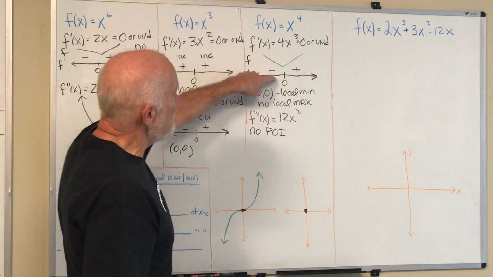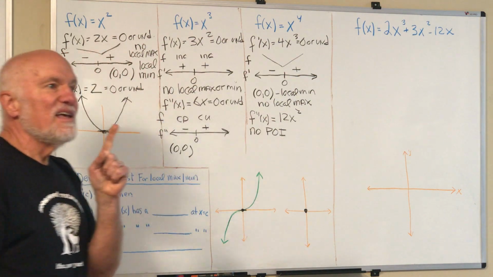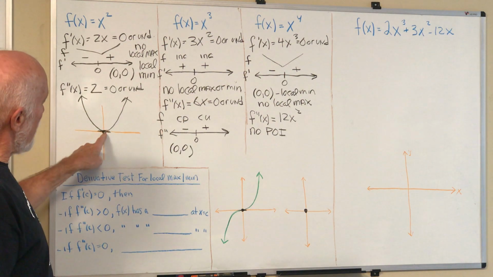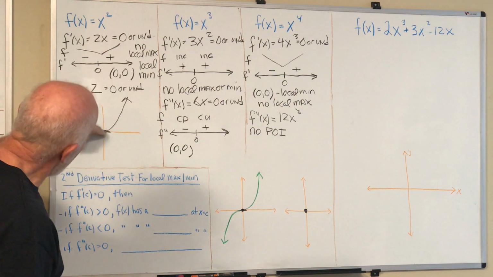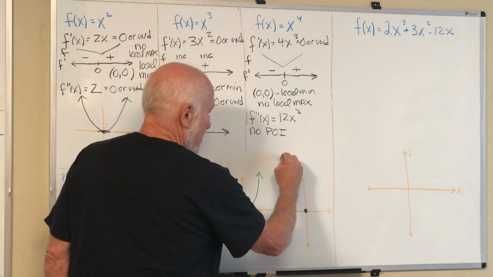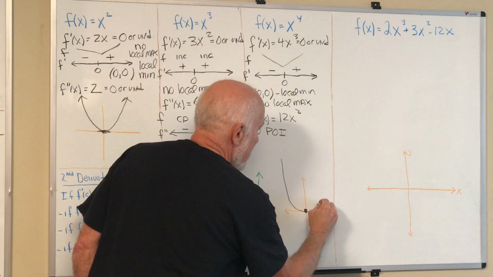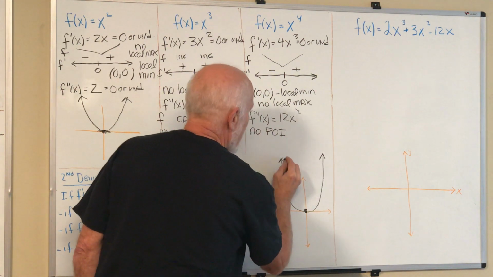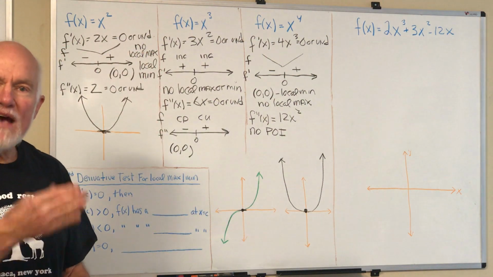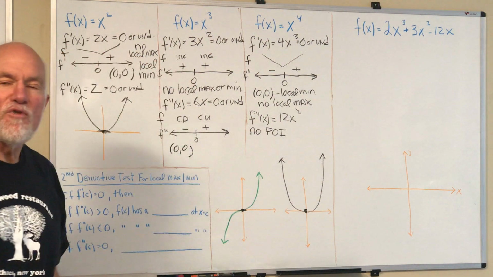The function goes decreasing to increasing, and the concavity is always positive, except this is looking just like x squared, except that for x squared the concavity was 2. It was still concave up, but right here it flattens out. So it's a little hard to draw. It does look very much like y equals x squared, except right here there's no concavity. It flattens out for that instant, and it's fairly flat a little bit before it and a little bit after.